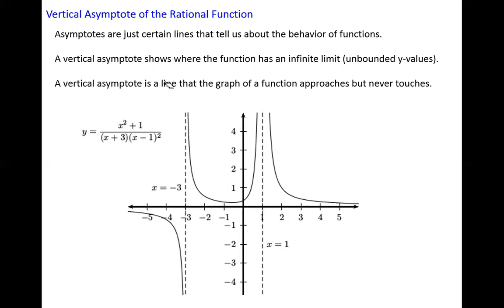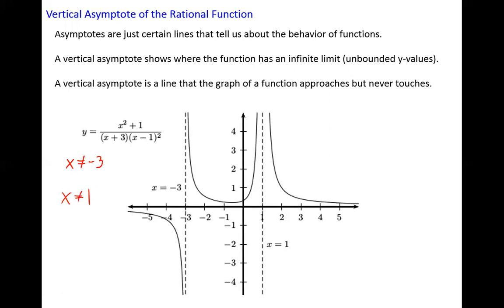However, we also have to know how to identify the vertical asymptotes based on the formula of the rational function. And this is the formula of this function. We may notice that the vertical asymptotes are the lines at the numbers that are not in the domain of the function, because x cannot be -3 and x cannot be 1. And we do have an asymptote at these points.